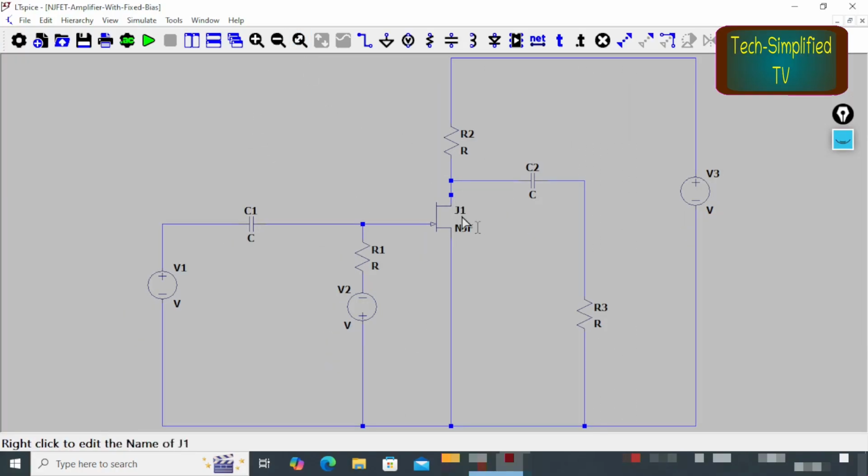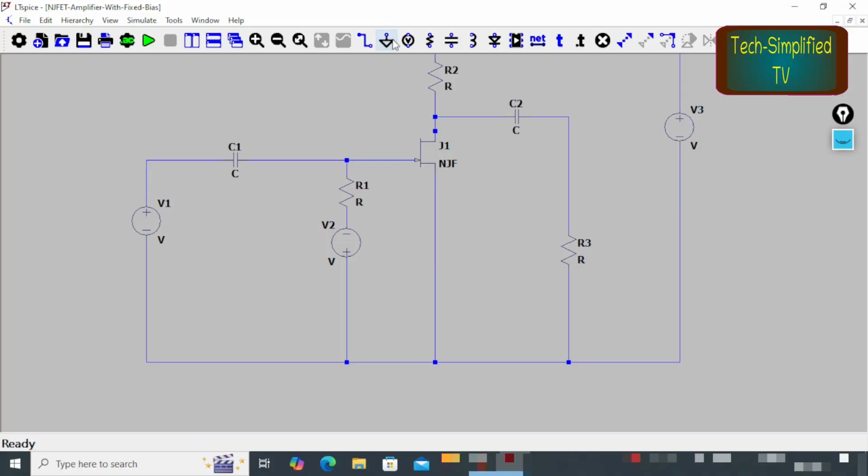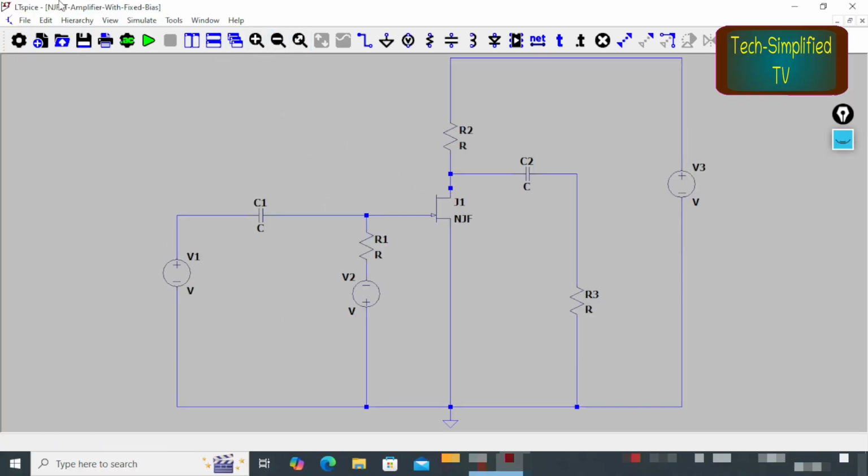Let me fit it to screen. I see the ground connection is remaining with the ground line. So I will bring the ground connection here, place it here. I hit W from the keyboard to connect it. Now I connect the ground line with the ground and I right click to vanish it. I do the fit to screen again. I'll click save here and I see all the components are placed.